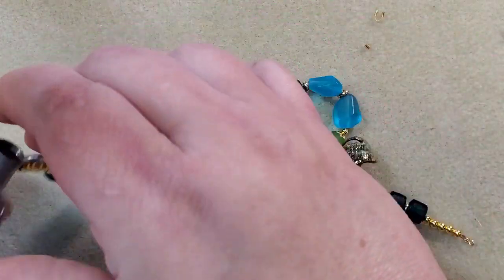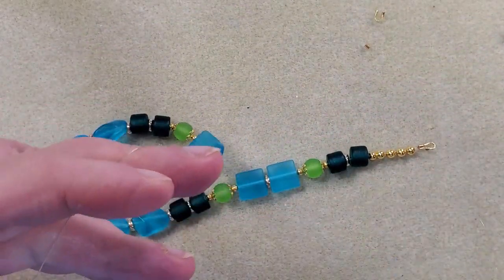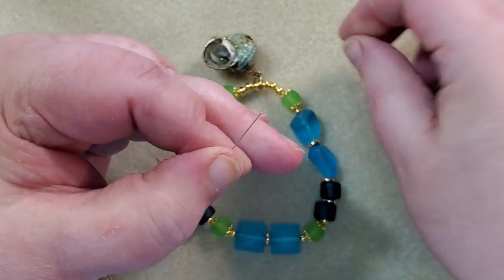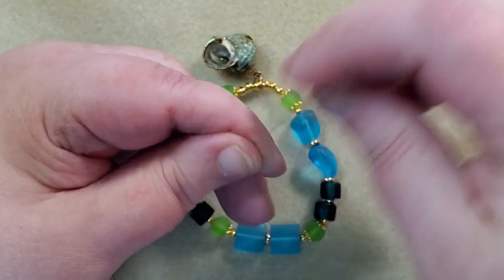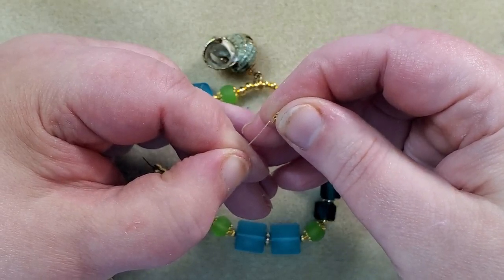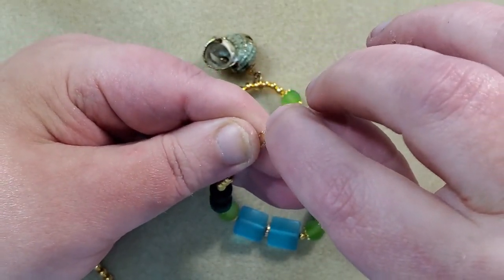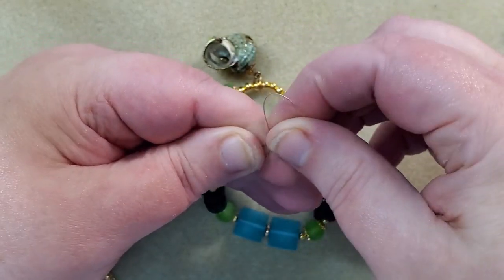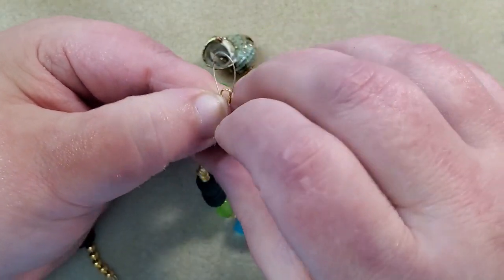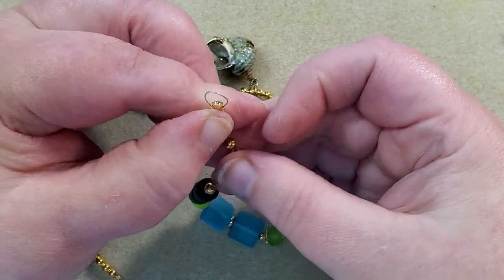Now I'm going to bring all this down and cut it off my spool here. Now I'm going to put my crimp tube on this side, my wire guardian. Come down the other side of my wire guardian, through my crimp tube. And I like to try to go through a bead or two on this side to get my hands out of the way when I'm trying to crimp.